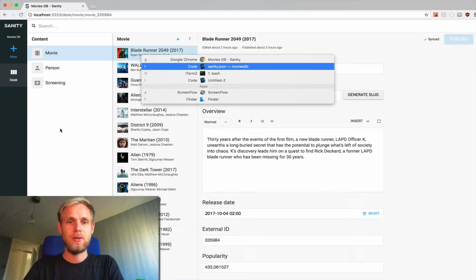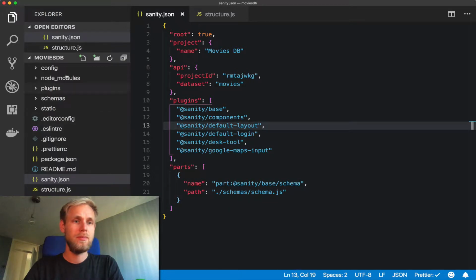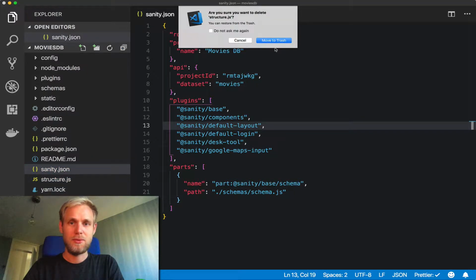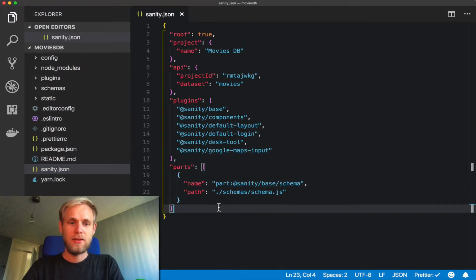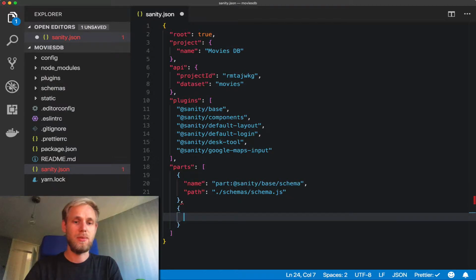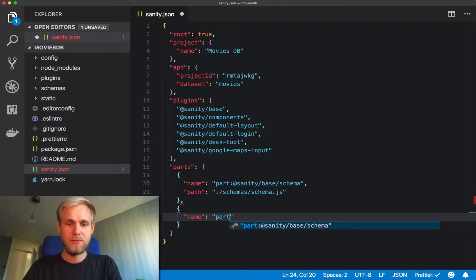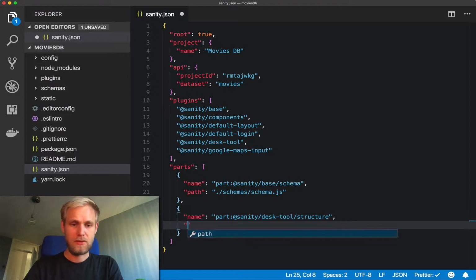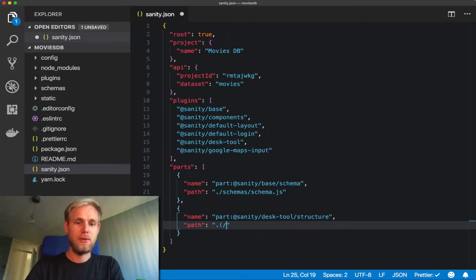So I have a basic Sanity project here, just like you would normally. And to use the new structure feature, the first thing you'll want to do is to implement a part called Sanity Desk Tool structure, and point that to a file.